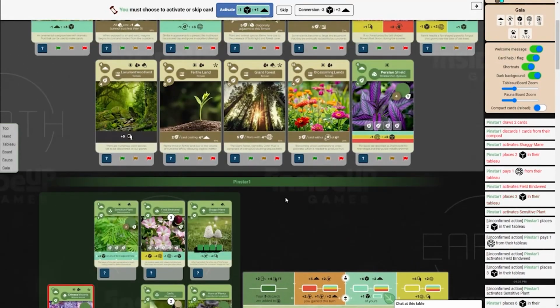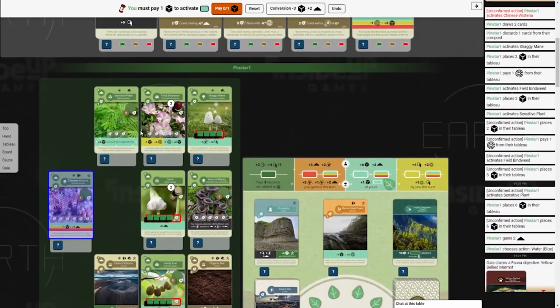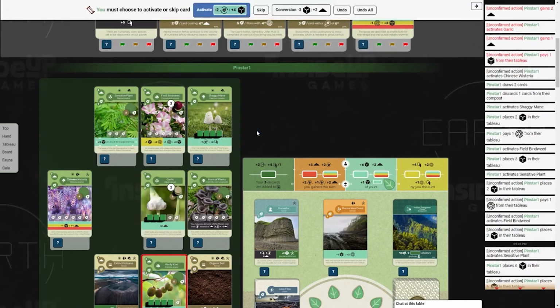What did we get? Persian shield. Blossoming lands. Yes, we will take that. I paid a lot of money to be able to take that. Yeah, we'll take a little off the top here just because we know we're going to get it back. We know we're going to get it back and then some.